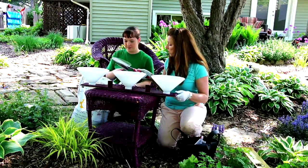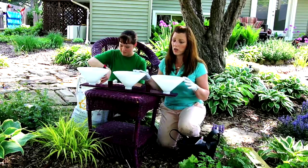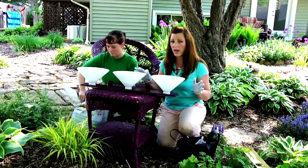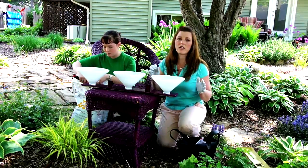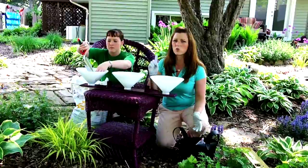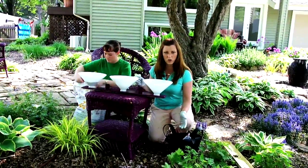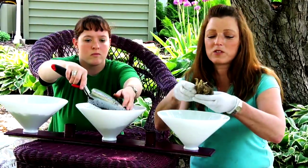We're going to take the soil. We have organic mechanic soil that we're using because it's all natural, it's organic, and there's no chemicals added. We're going to put it in the different containers. The reason I chose organic mechanic soil is because there's worm castings in the soil, which is very good. The Tribute Strawberries are sold from Stark Brothers.